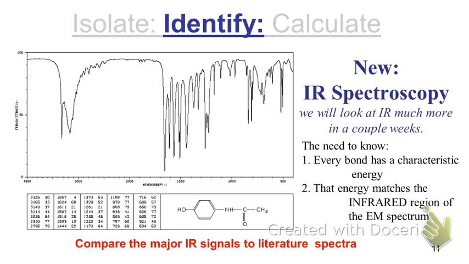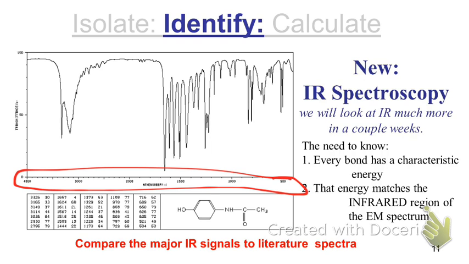IR is infrared light, okay? And what we're going to do is aim that light or energy at our molecule and see how our molecule responds to that energy, okay? Just so happens that every bond has a characteristic energy associated with it, okay? That energy associated with it happens to match infrared light, okay? Or be very close to it. So what we end up doing is scanning our compound across the infrared region, okay, which you'll see down in the bottom of this, okay, 800 to 4,000 inverse centimeters. And wherever our sample absorbs that light, we see a peak.